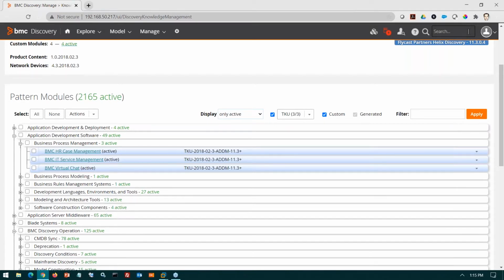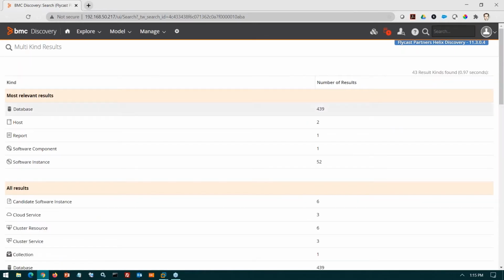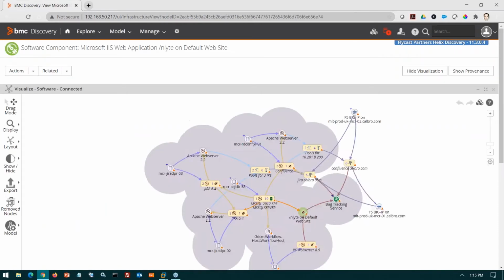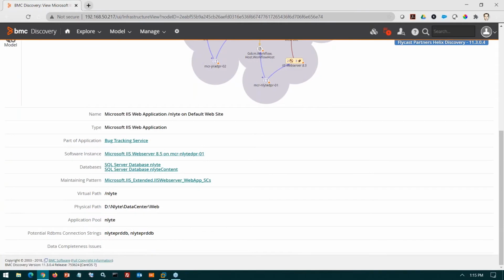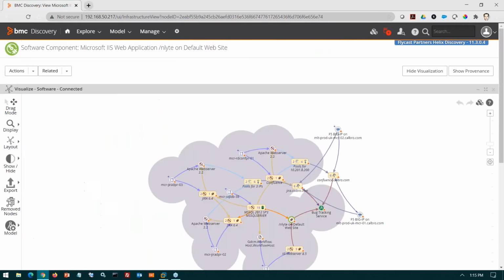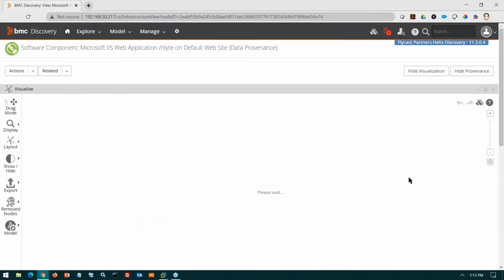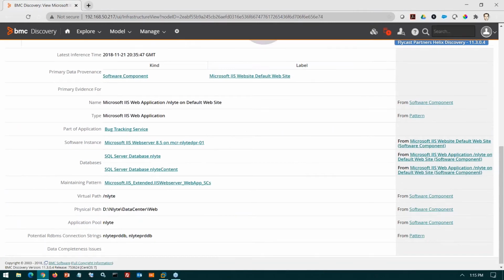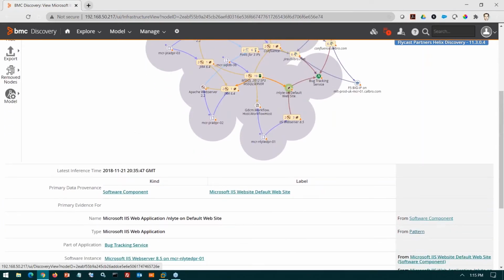And let's take an example of something common like, say, Microsoft SQL. Let me pull up a specific instance of SQL here. Let's click this guy.